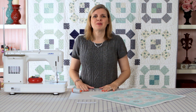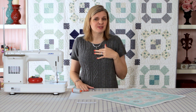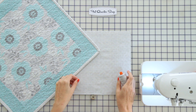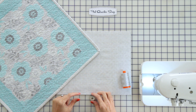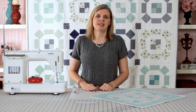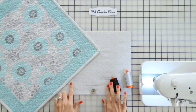Today I'm going to show you how to put binding on this 18-inch square quilt. Remember, there are lots of ways to put binding on and today I'm just going to show you what works best for me. I always use 100% cotton thread — today I'm using Aurifil 50-weight. Pick a thread color that exactly matches your fabric and use it for both machine piecing and hand stitching. I wind a bobbin half full — that's enough thread for the entire project — so at the end your bobbin is empty and you don't have any wasted thread. Today I'm using black so you can really see what I'm doing.